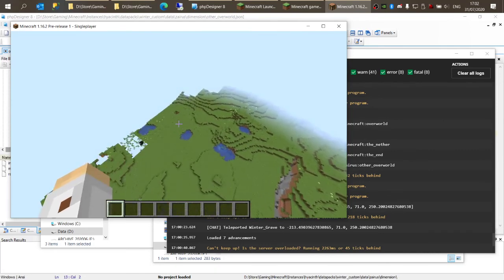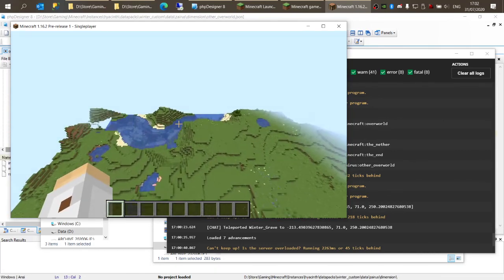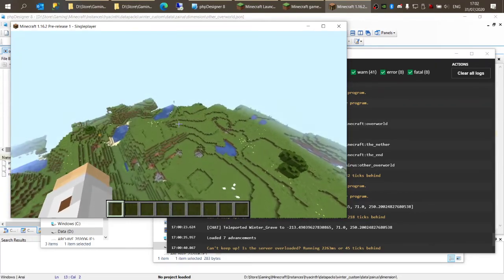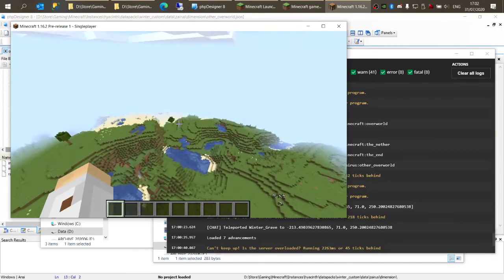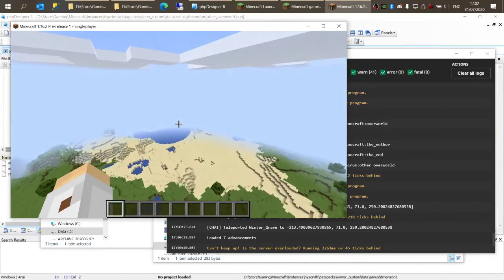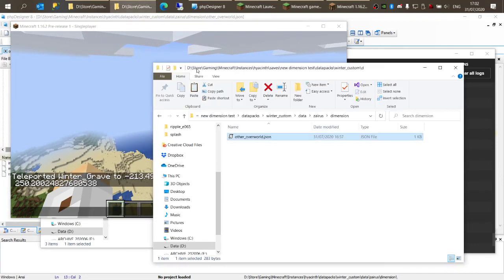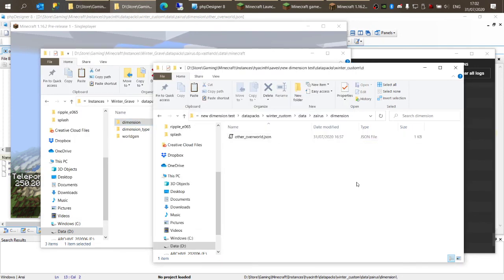I don't know if it would be a good idea to make a gameplay in one of these large biomes world. It takes forever to find new stuff here. But yes, okay, so this is working. Now let's try to mess with something else. This is the very basic part of the dimension creation.